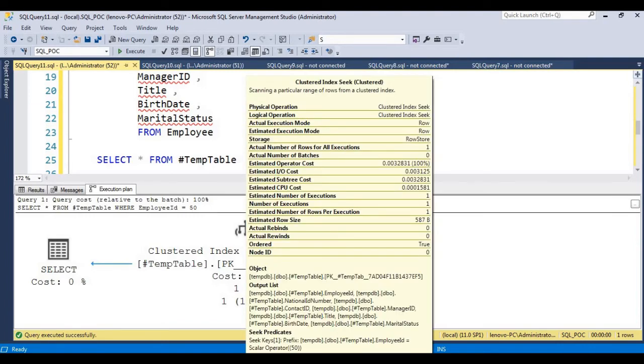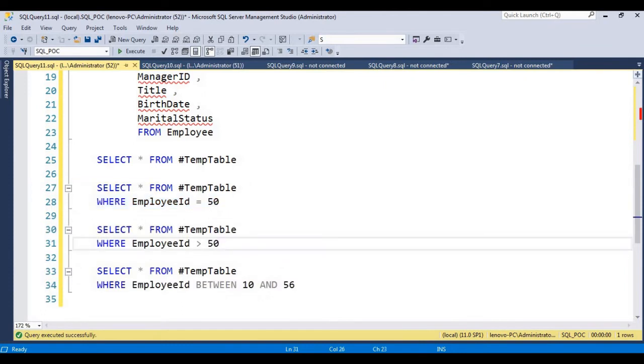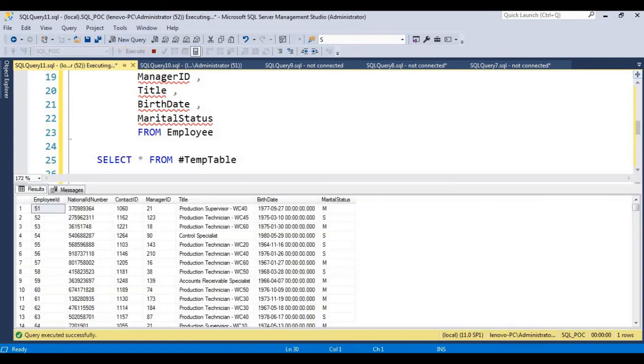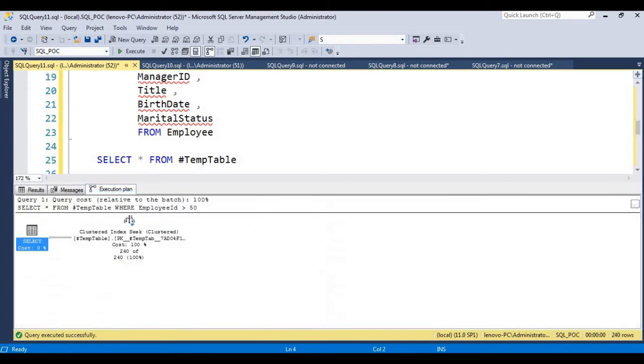Okay, now we will try to run a different predicate. In this case, I am mentioning employee ID greater than 50. Now we will try to run. We are getting 240 records out of 290. Let's see the execution plan.